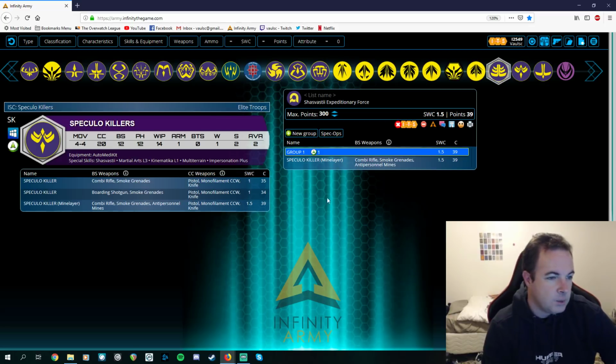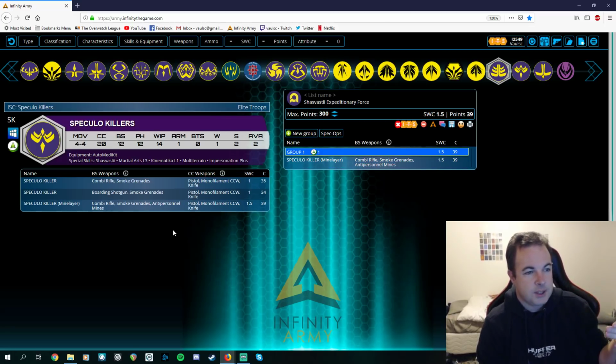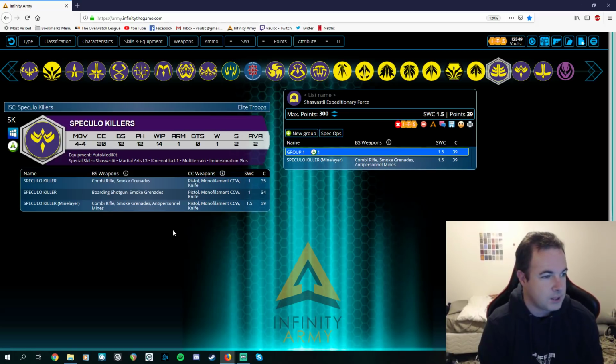With that in mind, we've got the Speculo Mine Layer, who can either sit next to your opponent's deployment zone and have a mine within range of their models right from the very first order, or try to roll for it and get into their deployment zone and have the mine in there as well, which is mind-blowing potential there.